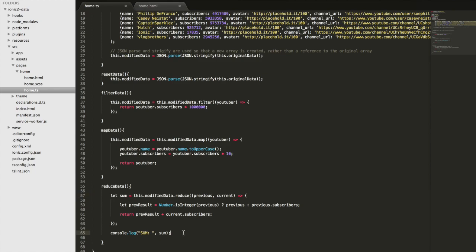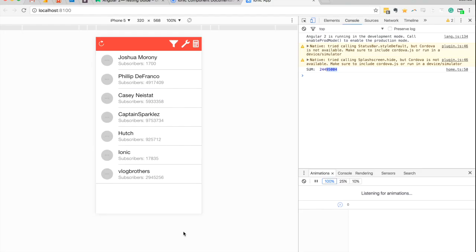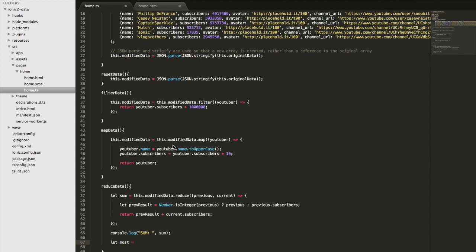And now we're just going to do one more example because it is a bit weird, and I kind of want to do a better job at explaining how this works. So we're also going to do a most. We're going to see who has the most subscribers out of that list, which we can pretty easily see is Captain Sparkles, but we're going to figure that out just to make sure. So we'll do basically the same thing again.